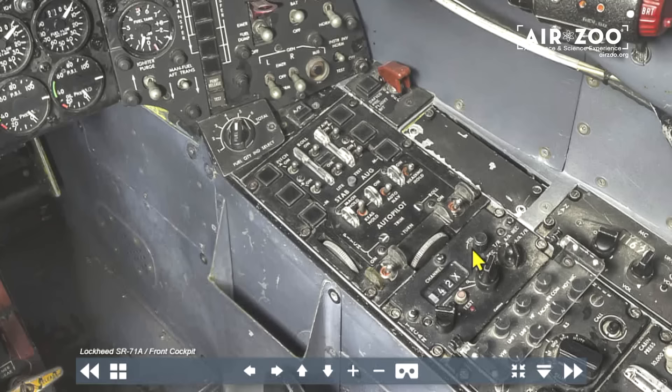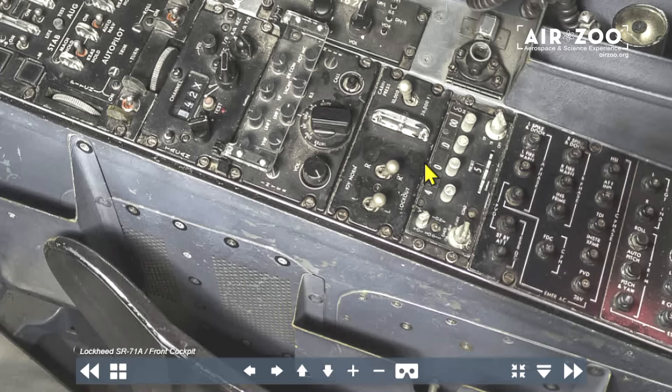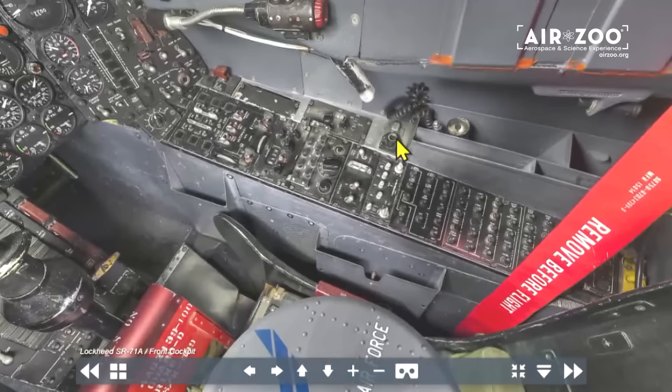Doug and I flew the first mission and totally lost comm. There are supply engine switches and all the circuit breakers — every once in a while you have to know where a circuit breaker is as some of them pop, but you manage a couple of circuit breakers. And that's the right side of the cockpit, where we'd be sitting with our arm.